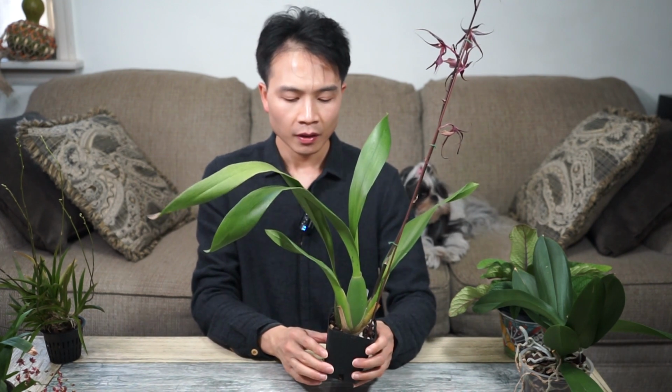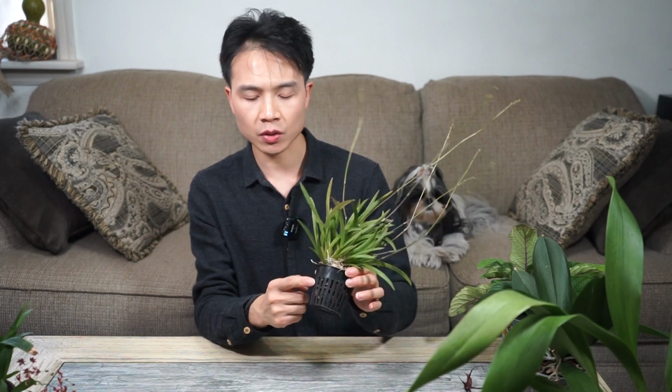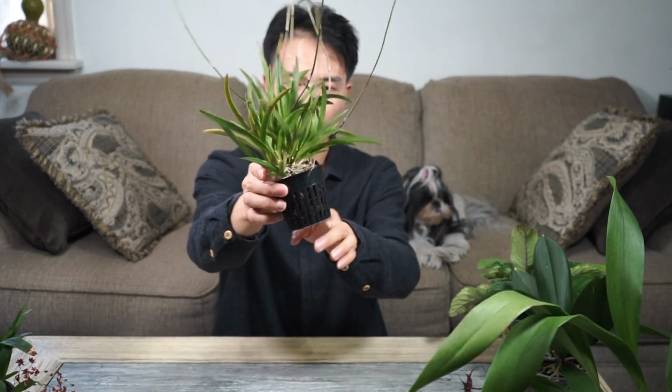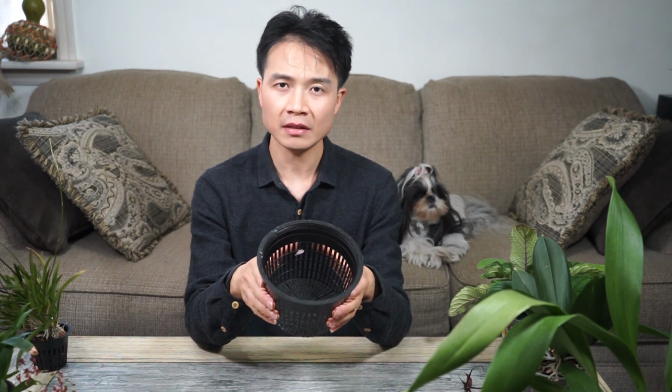If you want to increase breathability, we can choose this pot. There are holes around and at the bottom of this pot, and therefore the ventilation of this pot is much better. Here is a big one. You can have a look. Of course, if you are in an area with dry climate, like California or Arizona, this kind of flower pot with only holes at the bottom could be more suitable.